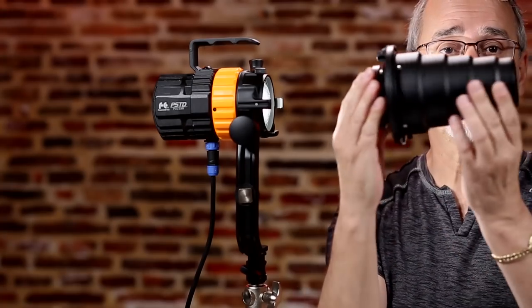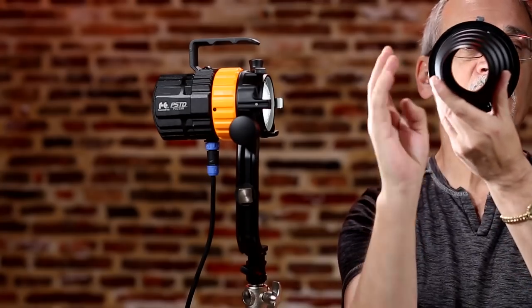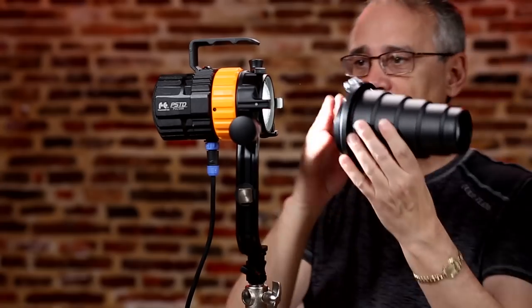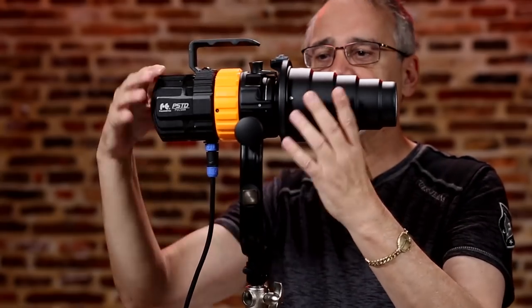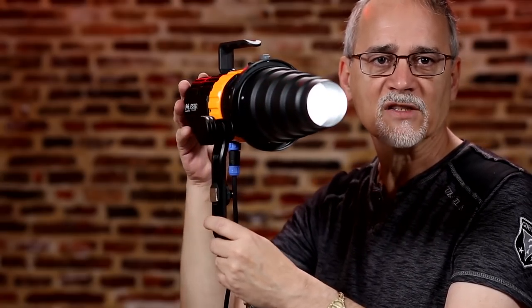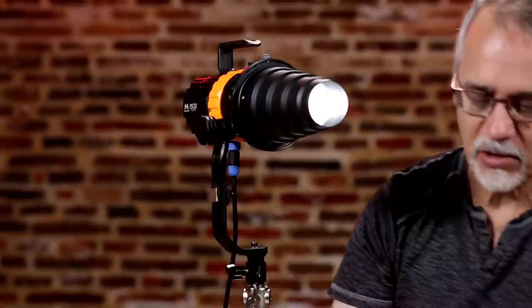Again, you just lock it in place. This really focuses and directs the light down this tunnel. You get a really, let me show you. Again, we just attach this like we did the other one, lock it down, and you get more of a directed round, like a spotlight type thing. Very cool.